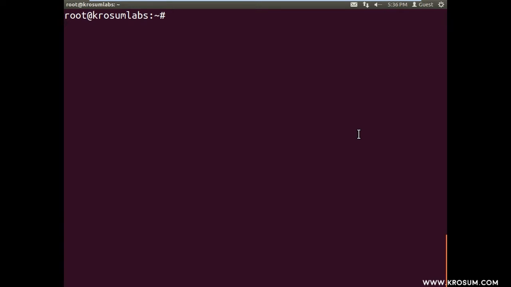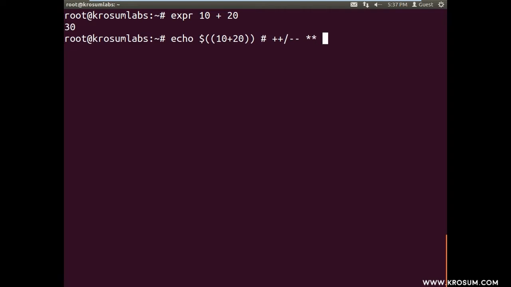So the next topic we'll discuss is the file test operator in shell script operators. Once again, a recap. First we studied arithmetic, expr style. Then compound style. The difference is that compound supports pre-increment and decrement operations and the exponential operator, but it won't support floating point. For that, we use floating point with bc.